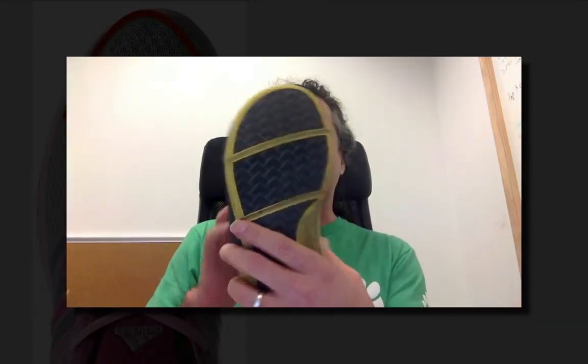Here we are again. So just notice A, nice and wide, shaped more like a human foot, and it's not flared out. What you're seeing on the top is the same as what you're seeing on the bottom. So this is designed to let your toes splay and spread out. Now, will a Zero Shoe fit every human being? No, there's different foot widths as well.